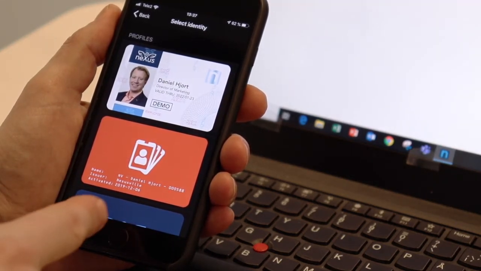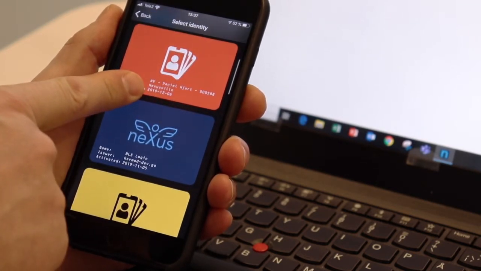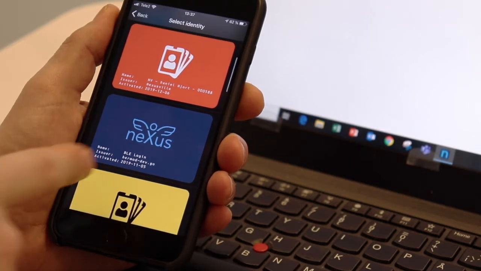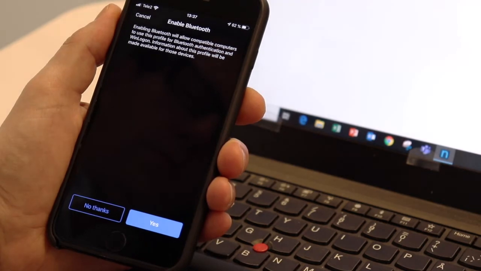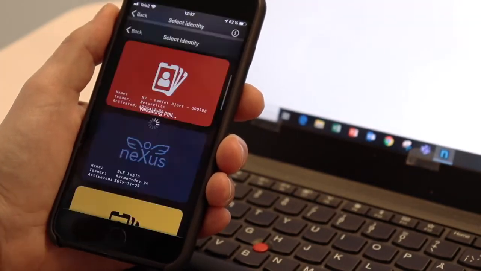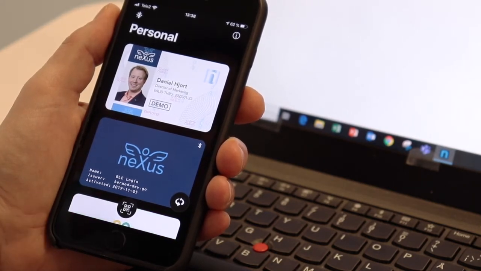I have multiple smart cards, so I actually tell my computer which smart card I want to put into the reader. I would like to have this one, and I confirm with Touch ID. I get a green sign saying that now your smart card is connected to your computer. And now, bing, I have a connection, and I can see that my smart card is connected.